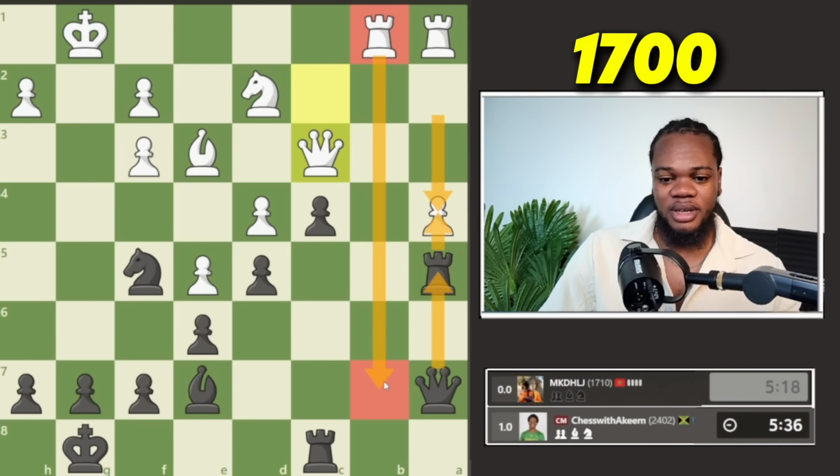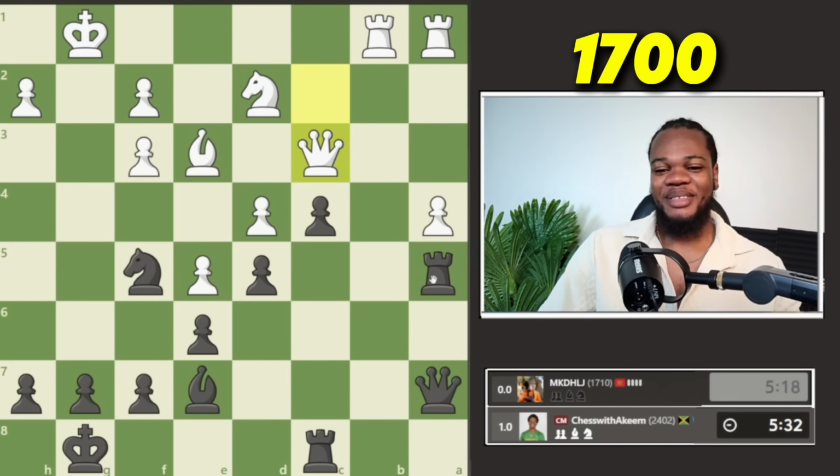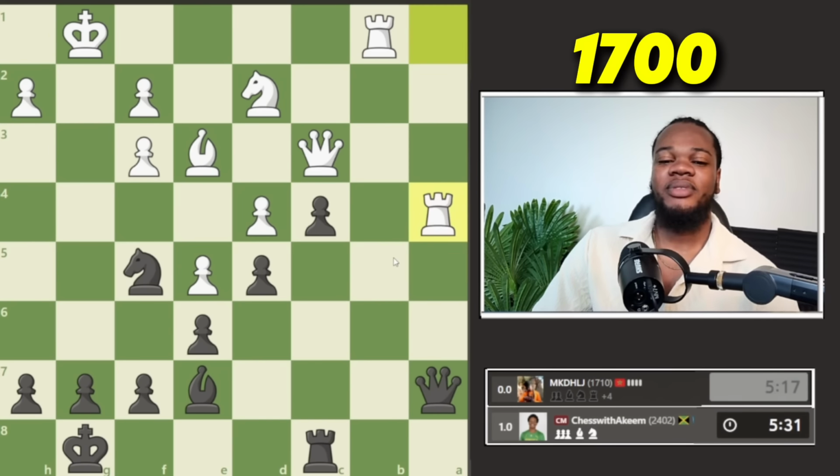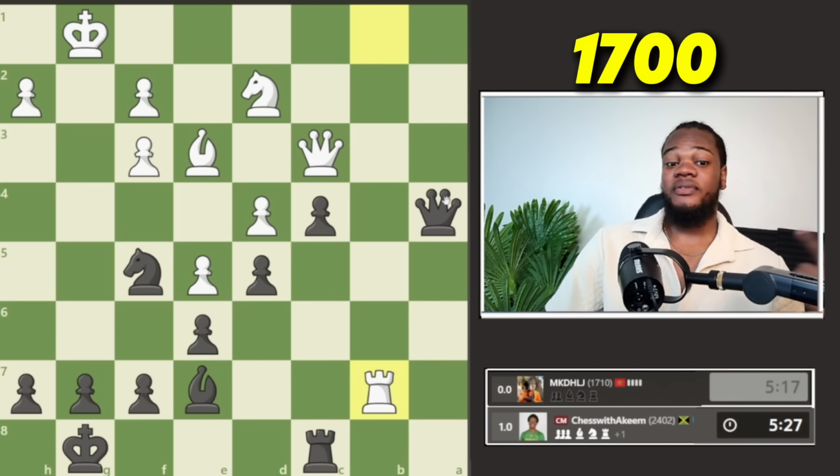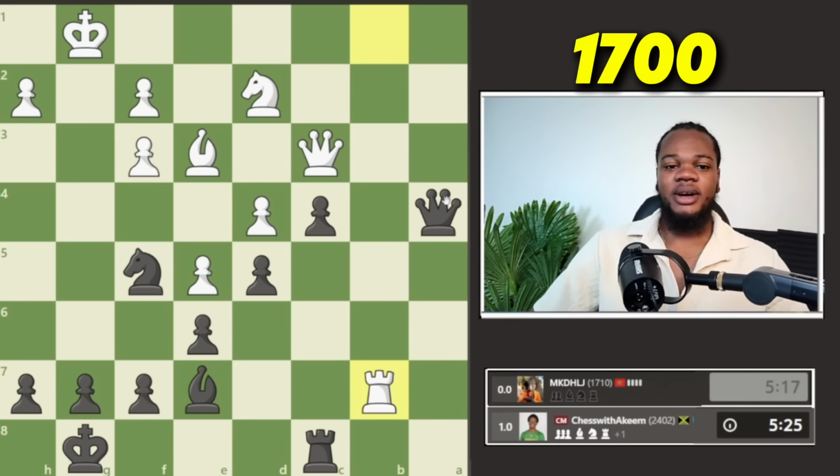Maybe rook to b7, but it really doesn't do anything because my piece coordination is like the best. So let's just take the free pawn on a4. Let's take on a4. And just like that, we won our first pawn. But we're still going to be grinding out the position.